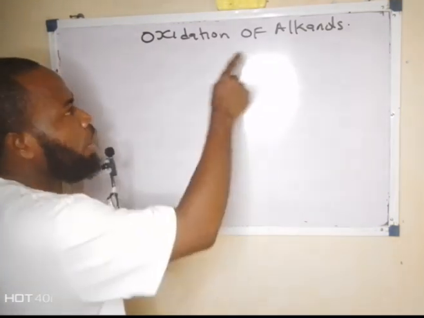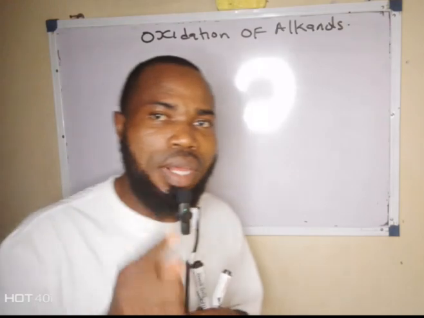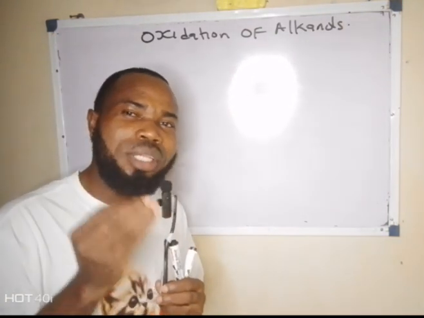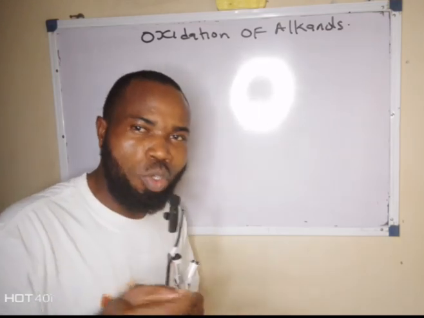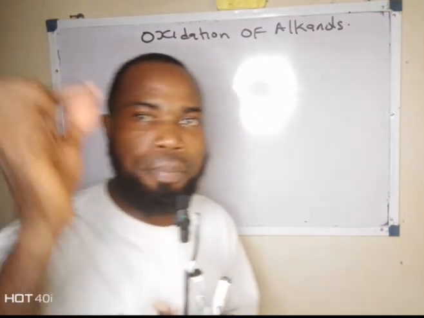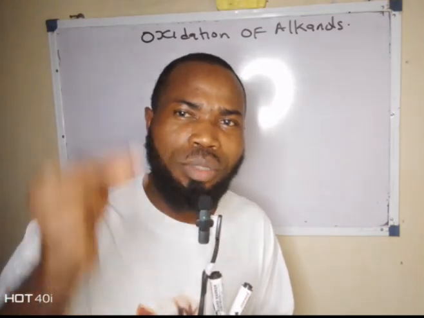Now, can alkanols be oxidized? And if they can be oxidized, one thing that you must put at the back of your mind is, what are the products that are formed from the oxidation of the different alkanols? Now, we begin to check it out with the primary alkanols. If they are oxidized, what will it give me?